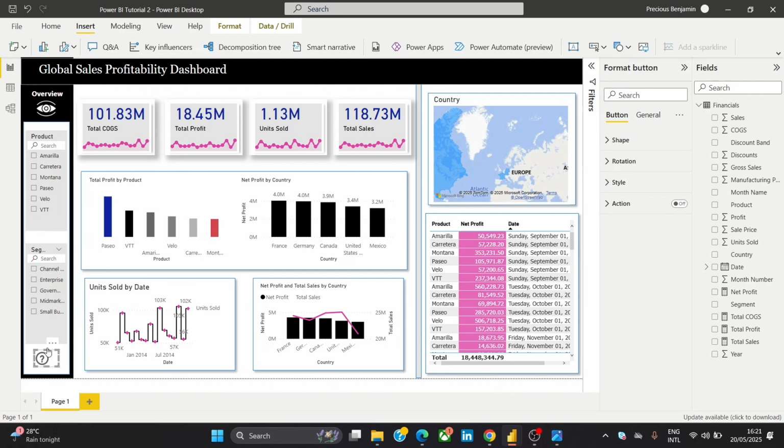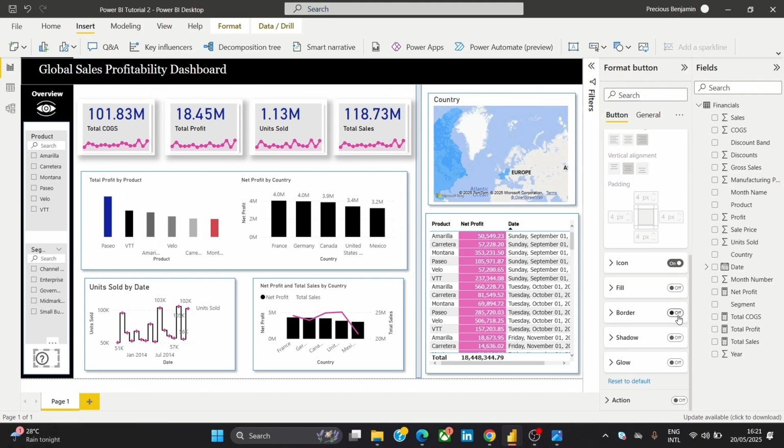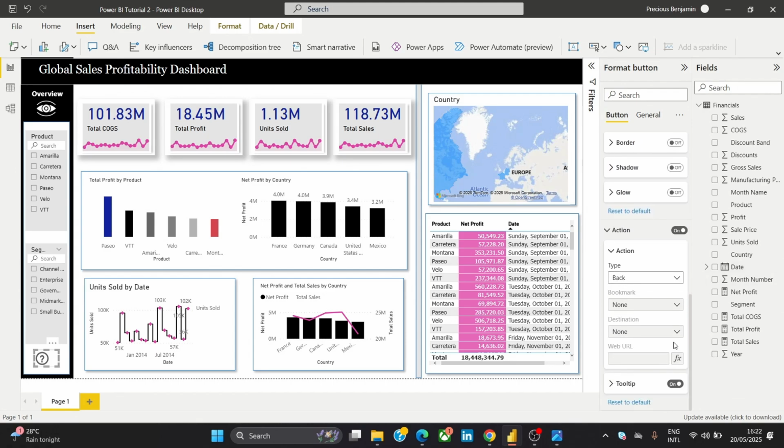So for this particular one, I simply added it as a website. So I think what I went to is shape, right? Style, and reflection on, right? So other option is back, then web URL.